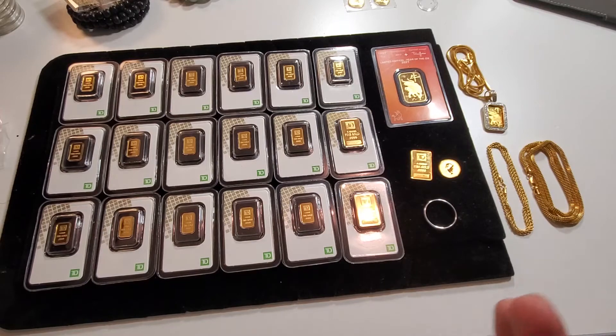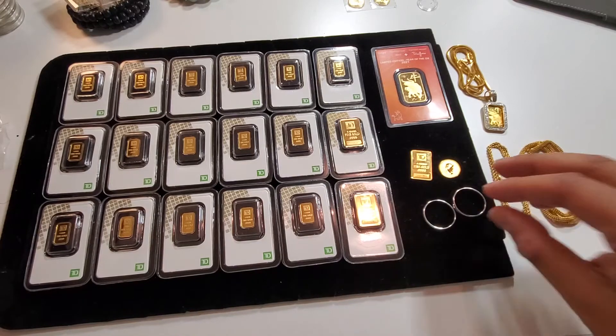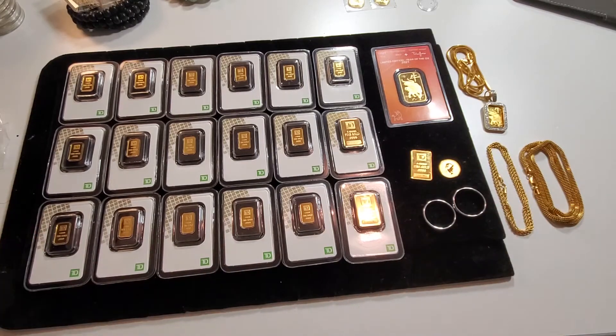You definitely have to be careful about that. I want you guys to know that all the bullion I have is real, and anything you would find on my website has been authenticated. I would never sell you guys any tungsten dipped in 24 carat. I am a public figure on YouTube — I have a secondary crypto channel where I make videos every single day talking about digital assets — and I am not in the business of selling fake bullion.